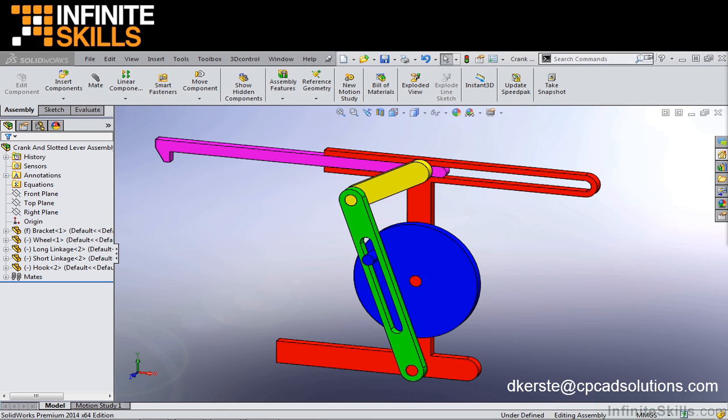I am confident if you work through the lessons included in this title, you will be well prepared for the CSWA examination and will be successful in passing the exam.